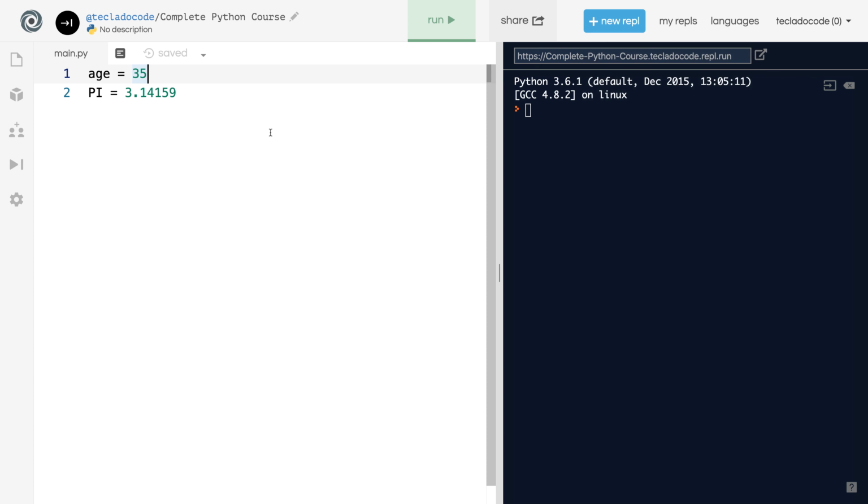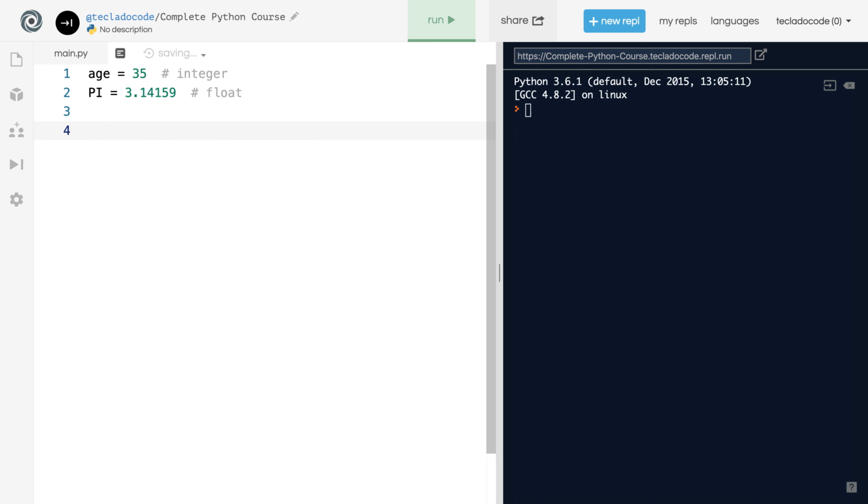Anywhere in Python, you can also use the hash symbol to write a comment. So here we have something called an integer, and here we have a float. When Python goes through this code, it ignores everything that comes after the hash symbol. So you can use it to write comments for yourself, to remind yourself of what things are, or as notes for studying later on.